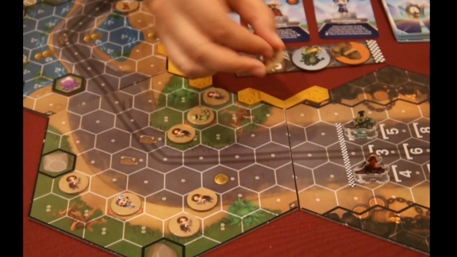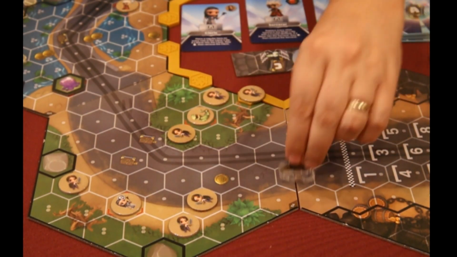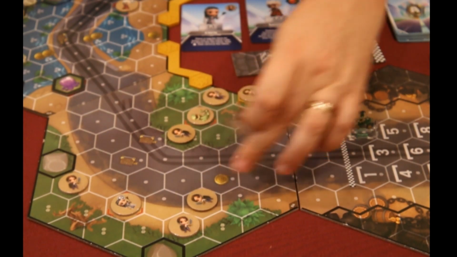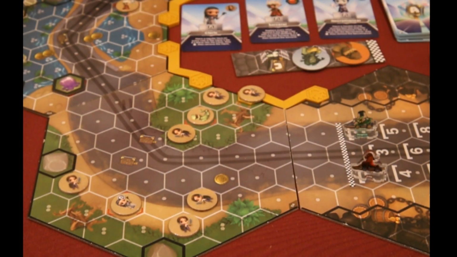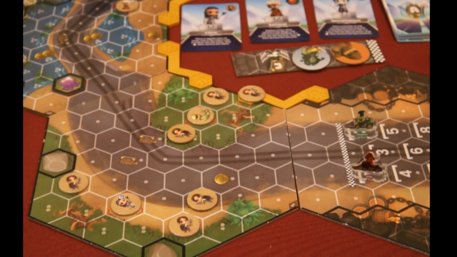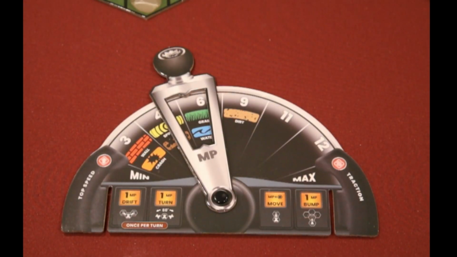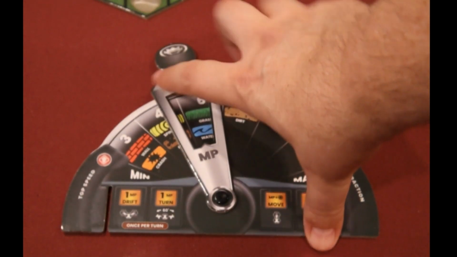Now, let's say that the hero wasn't really there. The 1, 2, 3, 4 would have put them on a gold coin, and they would have gotten a gold coin out of the supply that they would have been able to put with their character. And those gold coins are used to have your special ability go off. So let's go ahead and talk about this dashboard.